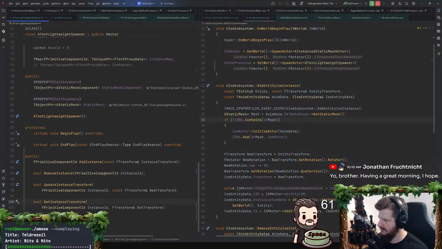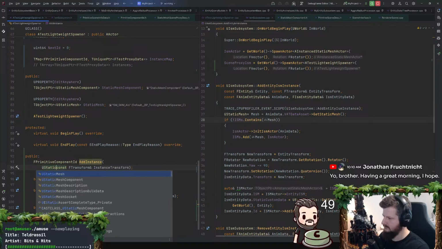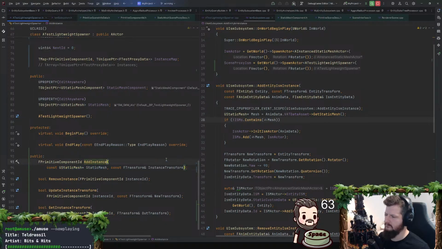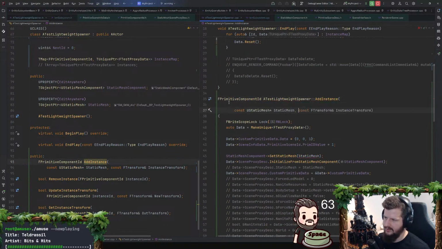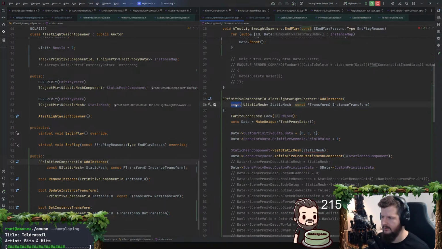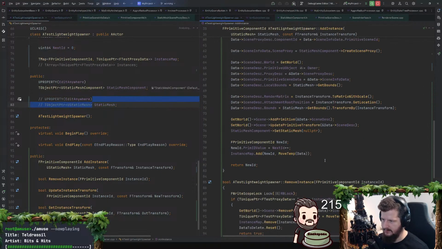I'm just treating this all as one static mesh. I'll probably need to do some fancy stuff with the static mesh component. Not fancy, but I'll have to do more with it. Oh, it can't be const. That's fine. Comment that out because we're not going to use that.